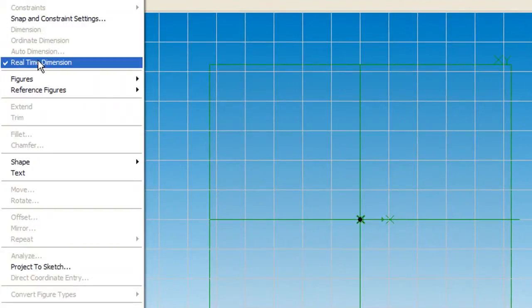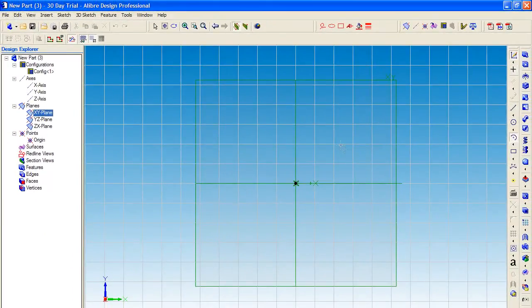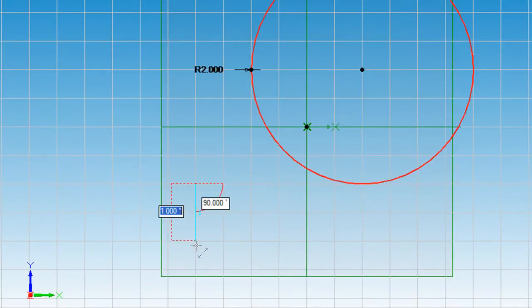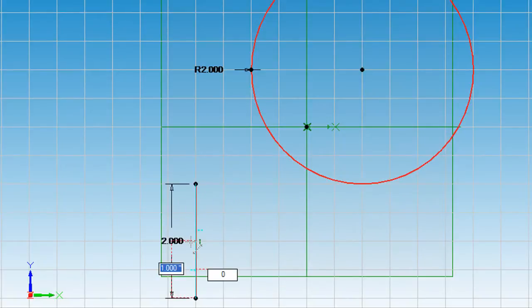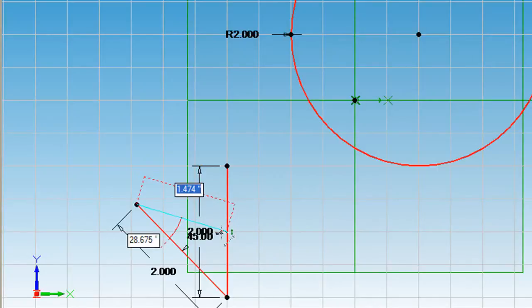You'll notice that there is an option called real-time dimensioning. It's checked, so it's turned on. Now without this, you'll probably draw a sketch, then enter the dimensions that you want to adjust to your liking. But with this option turned on, you can manually type in the dimensions as you go, whether it's an angle or the length of the line that you're drawing. So it begins to feel more like sketching environments in specialized 2D products like AutoCAD LT.